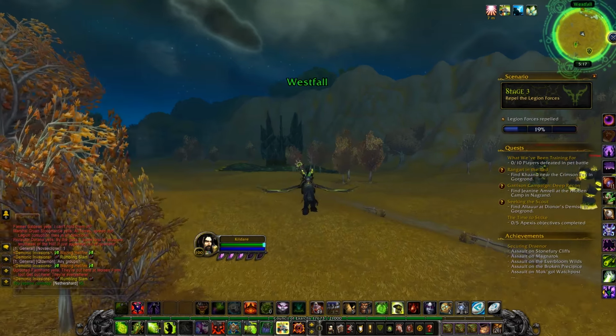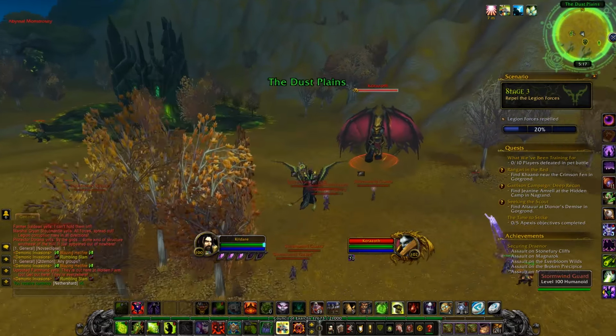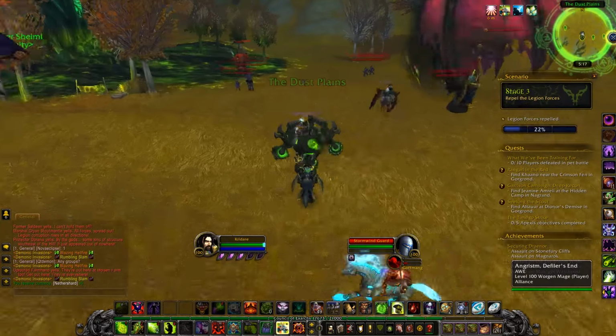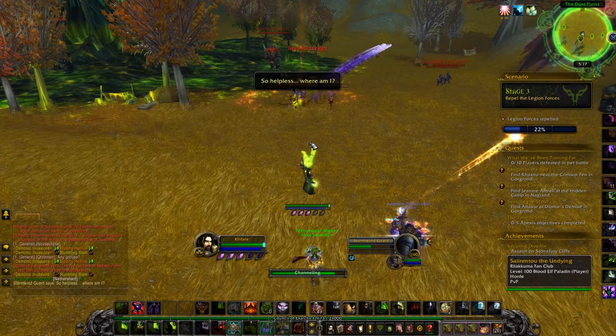Also, demon hunters are unable to participate in this questline, therefore they are unable to see the secret vendors. So if you want this stuff, you're gonna have to go to a character of any other class above level 98. This applies to both factions.